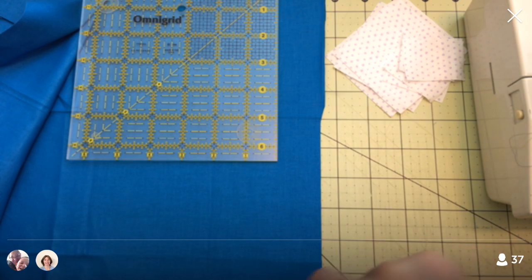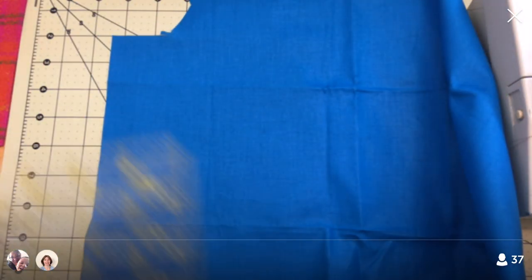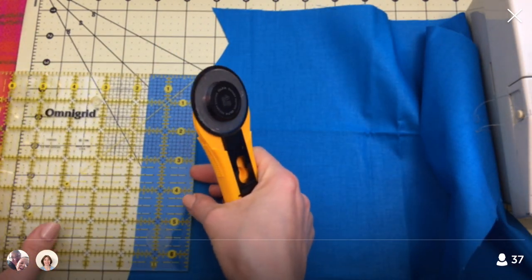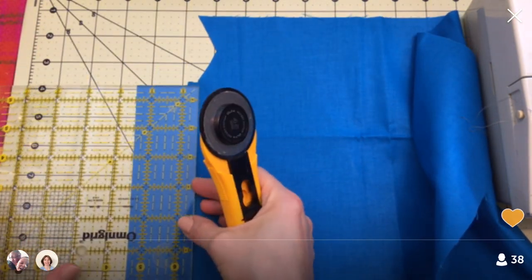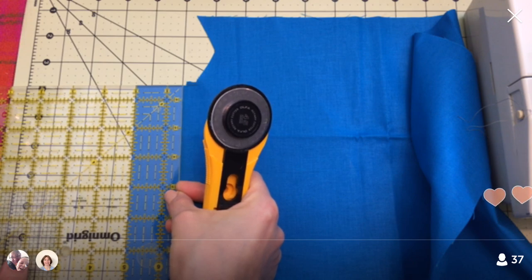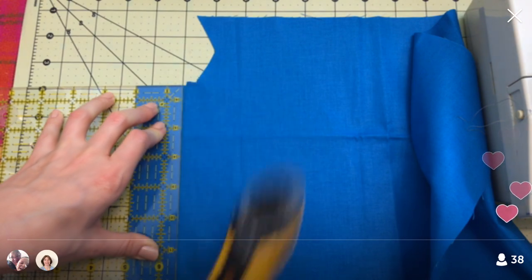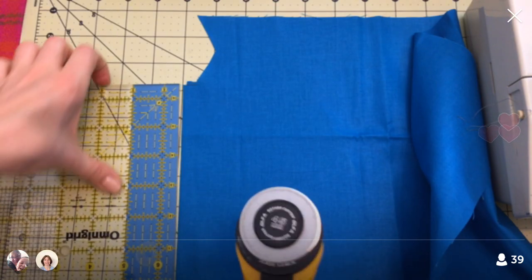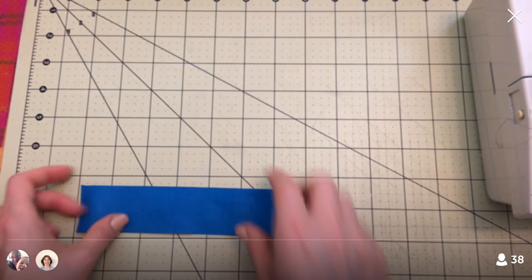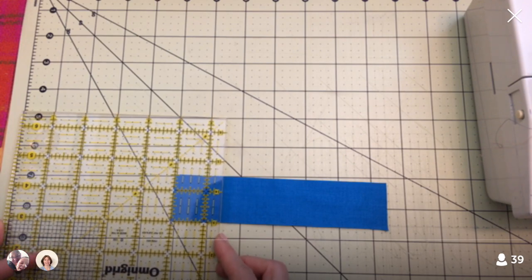I'll trim right here, clip the ruler a little bit, then flip that around to get about six and a half inches. We'll cross-cut to 1.5 inches — the 1.5-inch squares are right there. So much nicer without all that fabric laying around. We've cut nice edges on both pieces and need four 1.5-inch squares out of this strip.